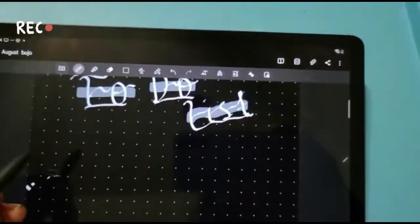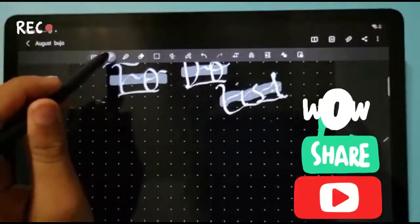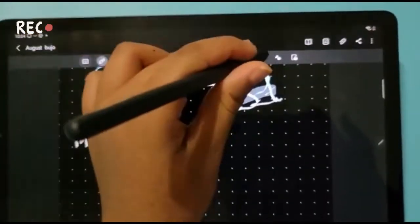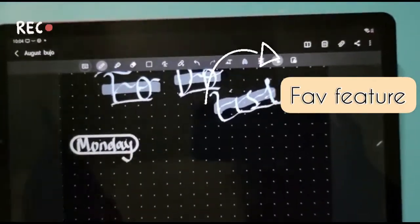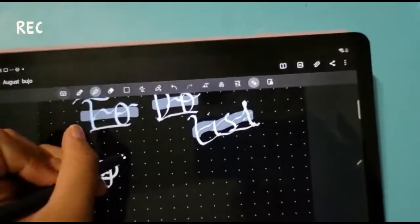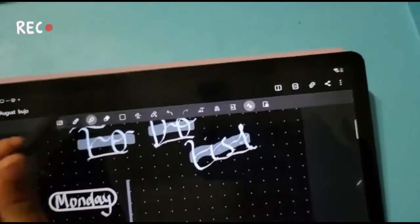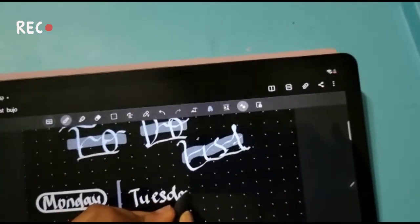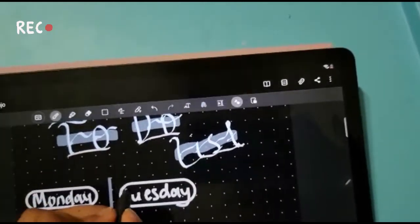Now it's time to write our Monday, Tuesday, Wednesday, Thursday, and Friday. So I wrote Monday, and then with the shape thing, I draw a shape, and then it turns into a neat shape. So I really love that feature. Even with a line, if you draw a line, even if it's crooked, it will fix it into a straight rectangle line, which I really love. Make sure to click that button before you use that feature.